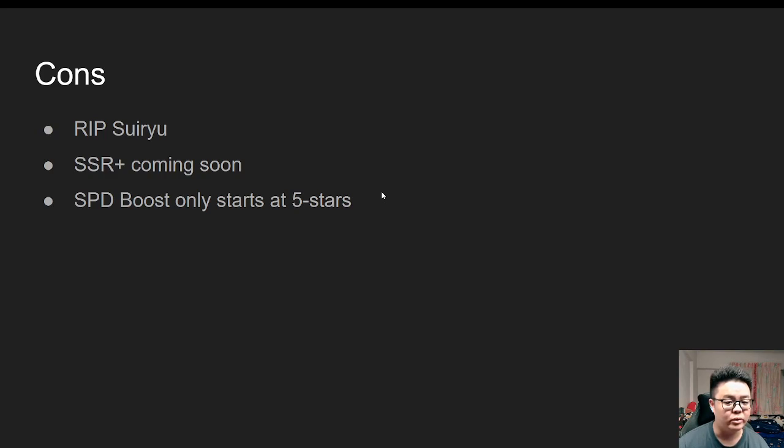Okay, speed boost only starts at 5 stars. So if you want to get 5 stars, it's actually pretty hard. Let's say you summon 180 tickets, you don't get any duplicates, you just get one Sonic, which means that you will need a lot of Omni Shots or the Extreme Challenge to actually be able to get him to 5 stars. Yeah, so to actually get the speed boost, you need a lot of resources.